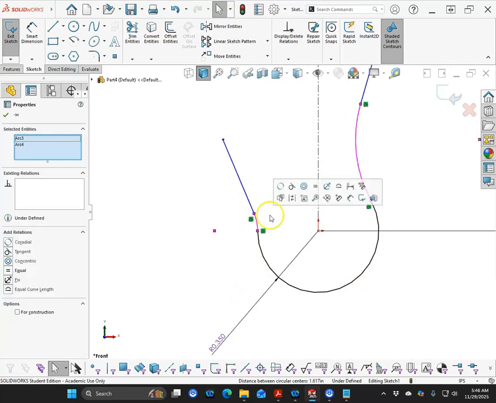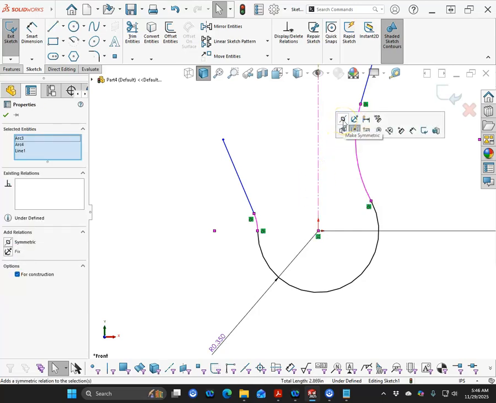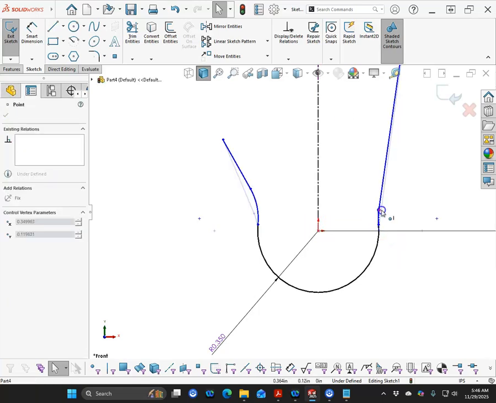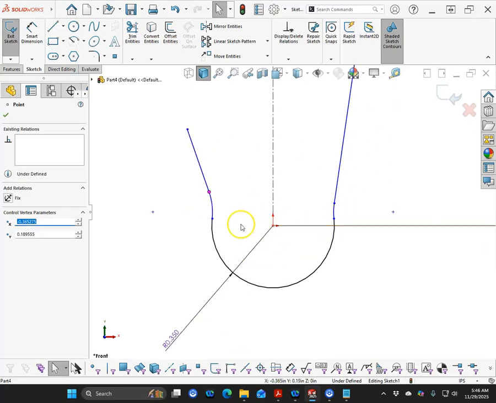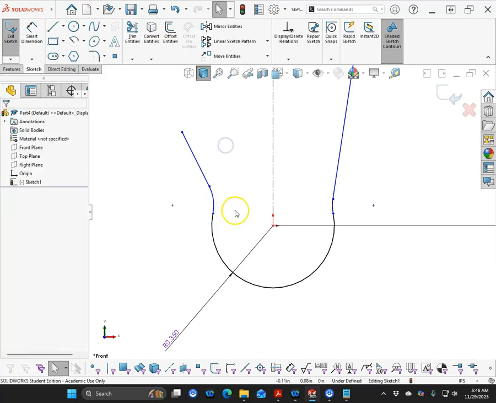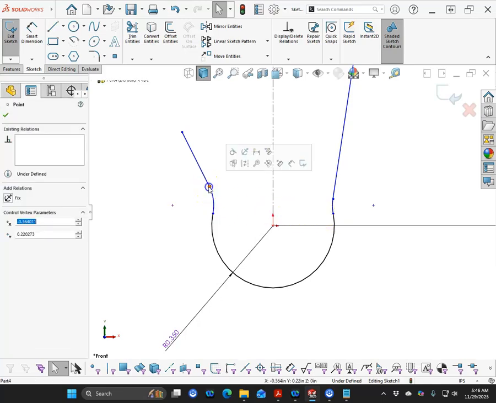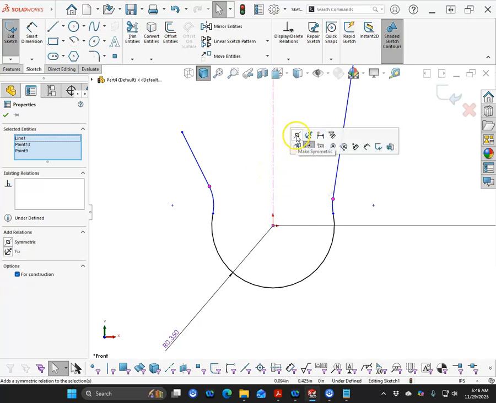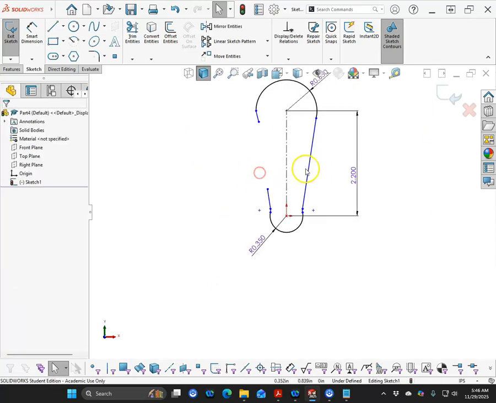All right, so if we go to the arcs and make them symmetric, select, control, select, control, select. Yeah, they're sort of moving that way. So the center points are moving. We're going to have the same endpoints probably because of the arc, but let's go ahead and make the endpoint symmetric to bring that back.